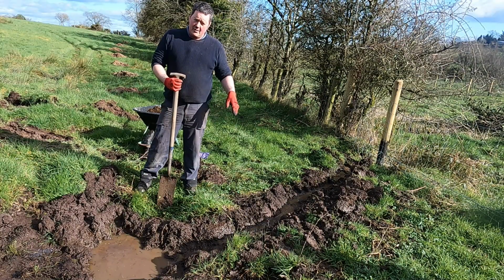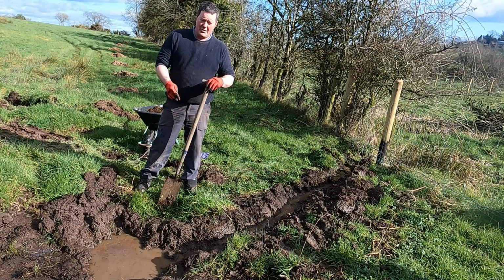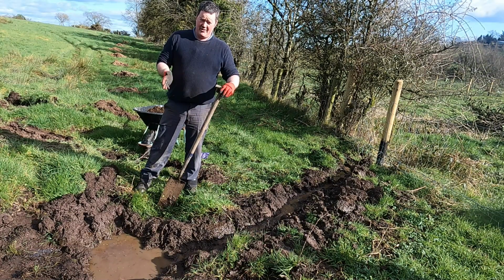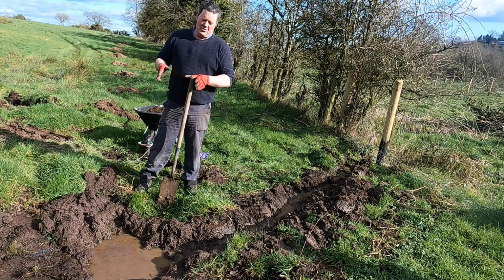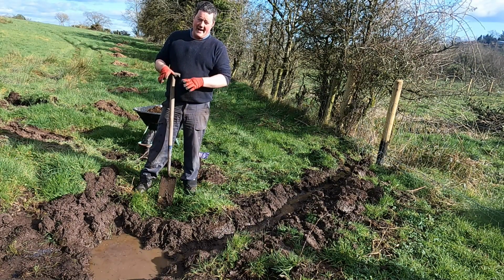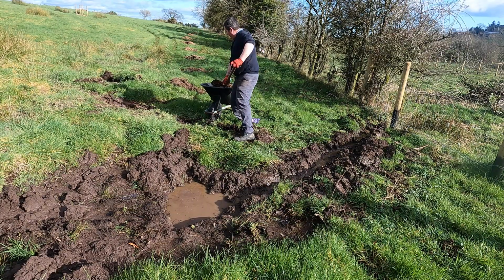I have opened that up a bit to allow some of the water out. There's still about 6 or 8 inches of water. We'll call it a test. Let's see, does the tree grow in a puddle? It's not going to be a puddle. Whenever we fill it in, it's always going to be wet out here anyway. Because the soil has been broken, it's going to be waterlogged.